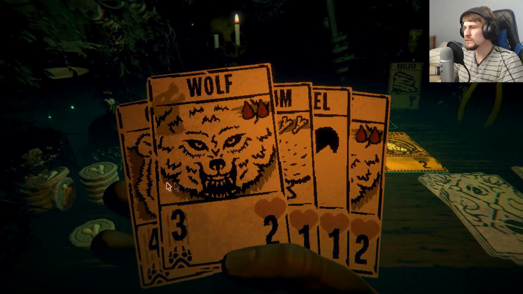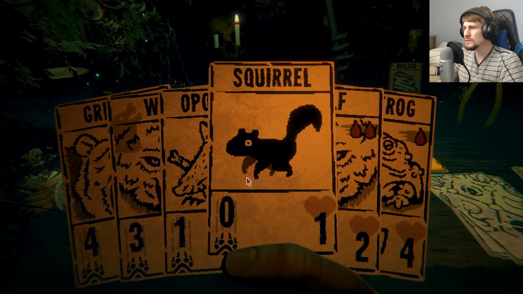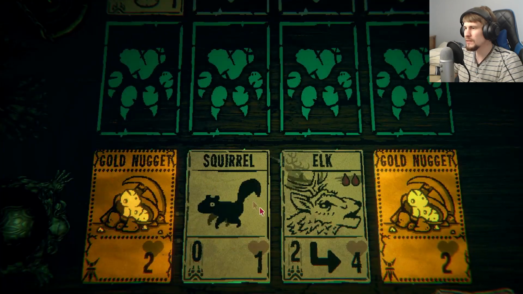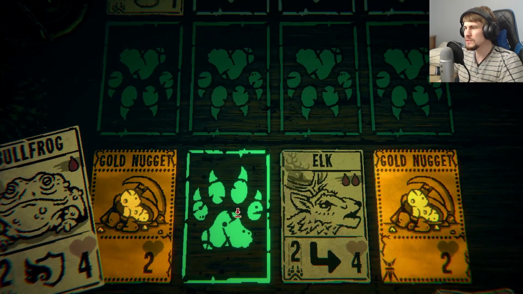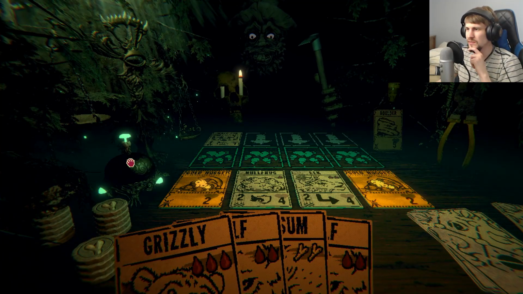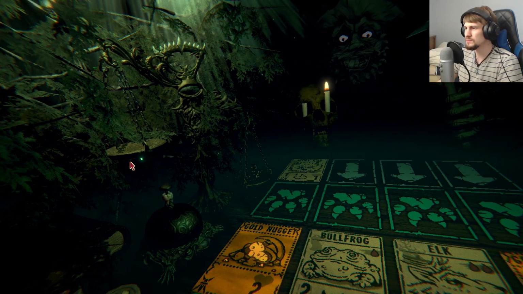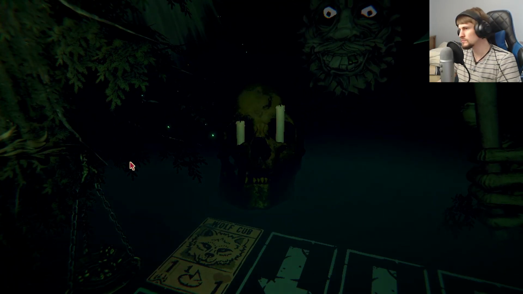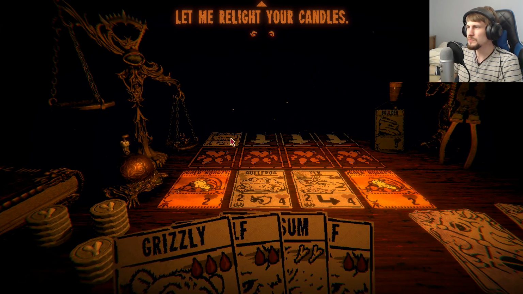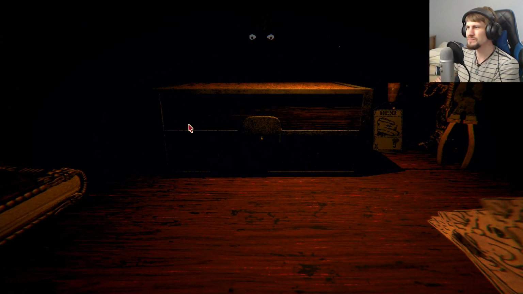I do have a squirrel in hand. I'm not going to be able to get out the... Oh, you know what? I can do that. Get the bullfrog out. And there's 4 attack going out instead of just the 3. So I think that's a nice little bit to get just to end us off. 1, 2, 3, 4. There we go. Let me relight your candles. Yeah, there we go. Prospector beaten.